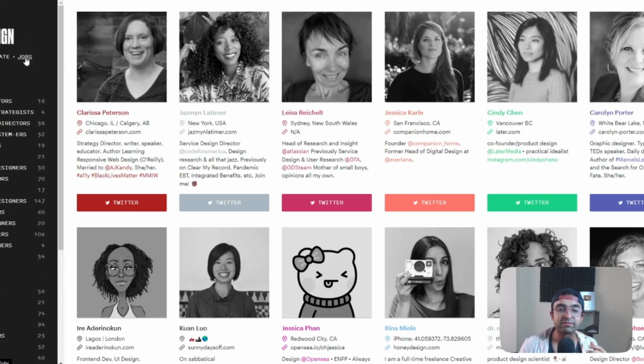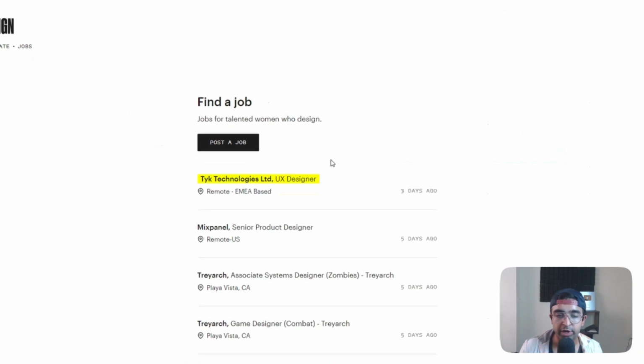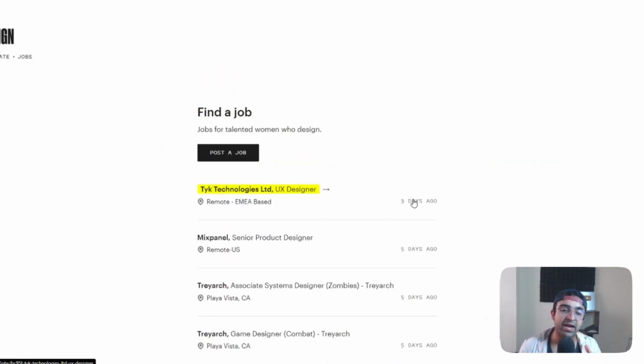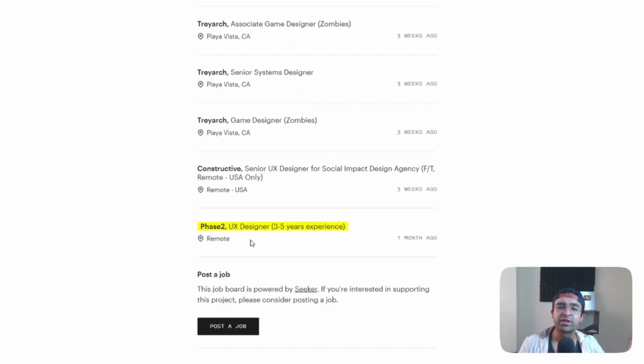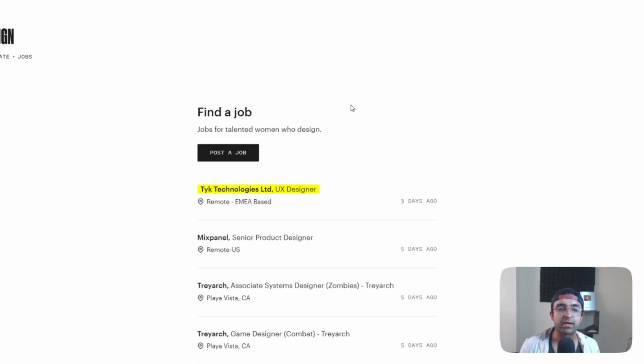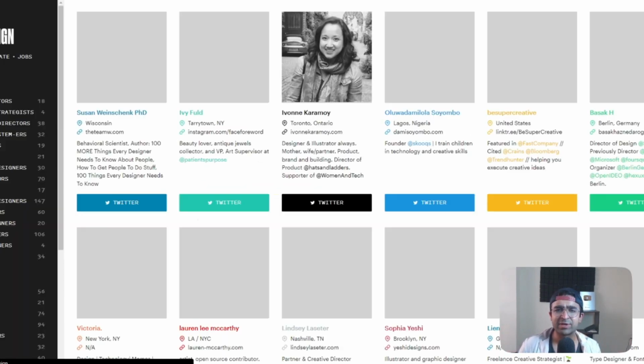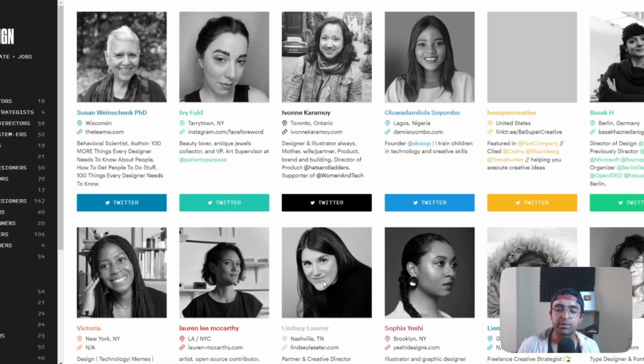They also have something called a jobs board. So this is a very active jobs board where you can post a job or find a job just for you. So I am assuming for the time being that these jobs are with companies who welcome a lot of women and are also looking at either equal pay in the environment or have an inclusive environment in their jobs, because that will serve a better purpose for women to empower them.